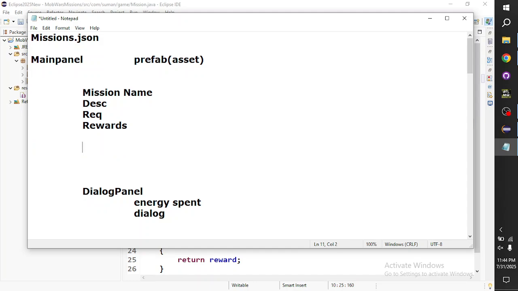I simply say set components and I pass the object, mission obj. That's it. This function itself is coming from a class. Let's say we have a mission class, or simply just use a new mission object. So automatically this prefab will be populated as soon as this mission class is created.